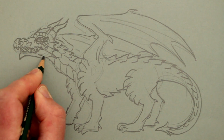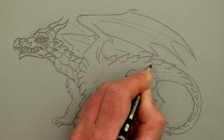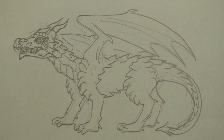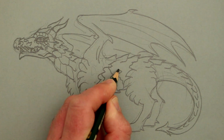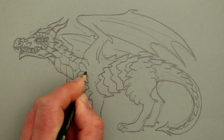And then here in the sort of under armour of the dragon, I'll just continue these shapes so that it looks like it's not sort of trapped within the armour, that it's within the scales that it has. It looks like they could sort of move, so if it moved the leg, the scales would move with it.